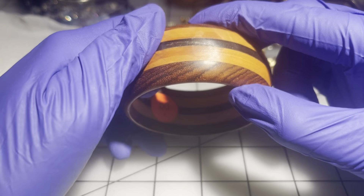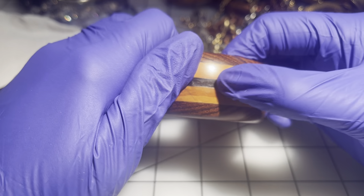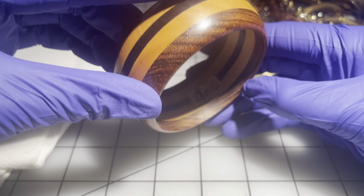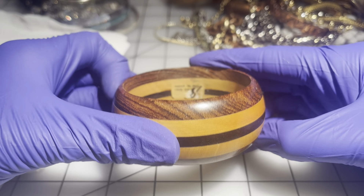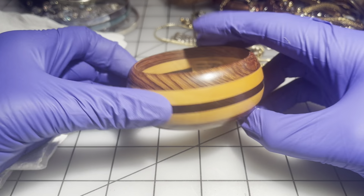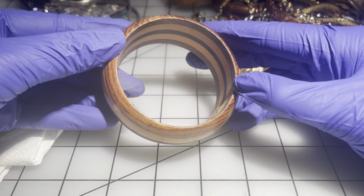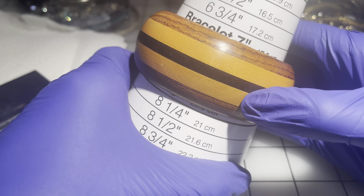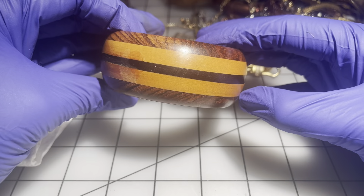We have a really pretty wood bracelet — at one point in its life it was $8, and it says 'Made in India.' I wonder if it can be polished with some wood polish. I like the different woods; overall it's still a really nice bracelet. It's roughly a seven and a half — $4 for this one.